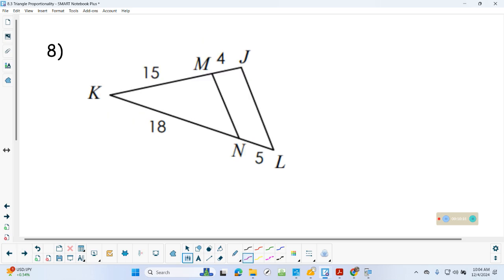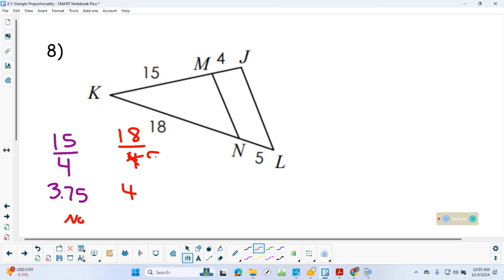So I'm going to pick one of the fractions. I'm going to do 15 over 4. So what's the other fraction, match it up, that you have to test? 18 over 5. Okay, punch them in your calculator. What's 15 over 4? 3.75. What's 18 over 5? 3.6. So I'm really going to stop writing there because isn't it hard and fast? What's your final answer? No, they're not the same. This should be 5. I just miswrote it. Sorry, guys. Okay, questions on that?